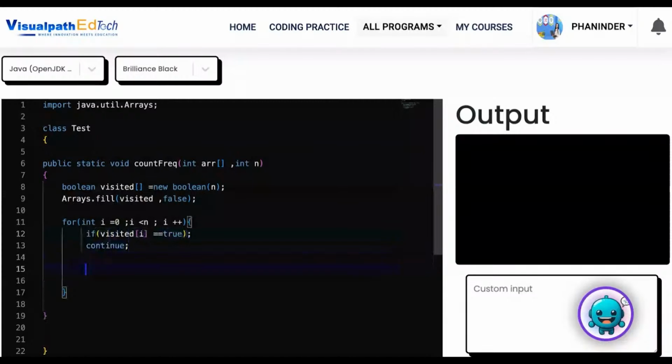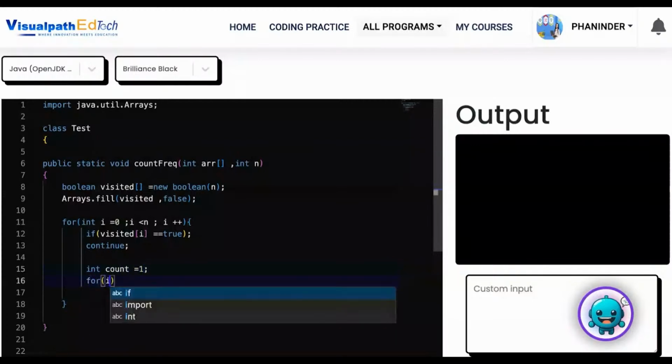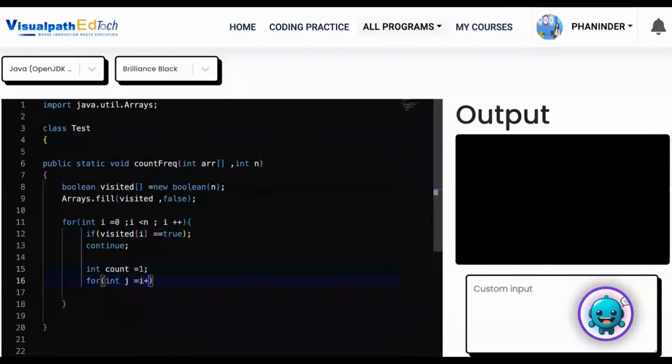Then count the frequency. Define a counter, int count equals 1. Then again we write a for loop, for int j equals i plus 1, j less than n, j plus plus.